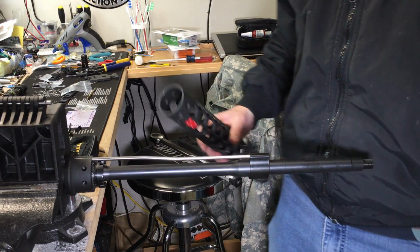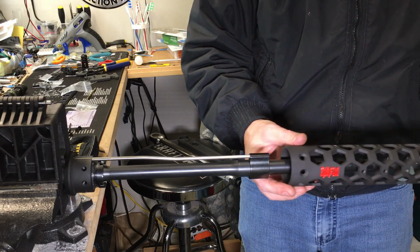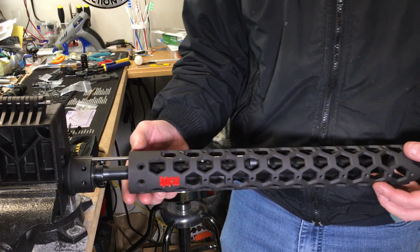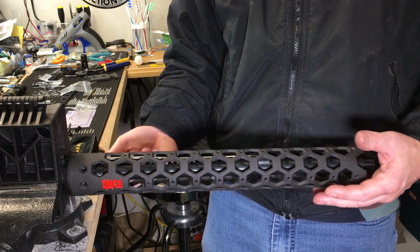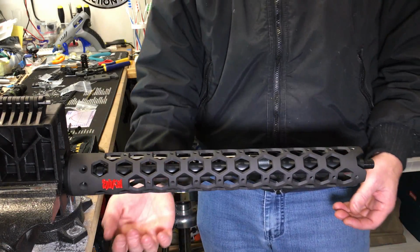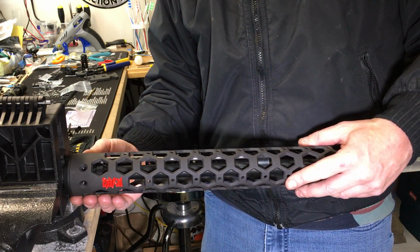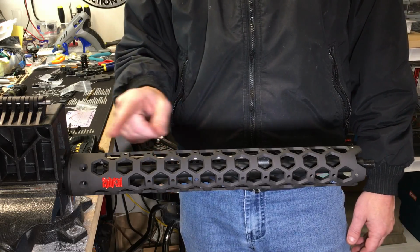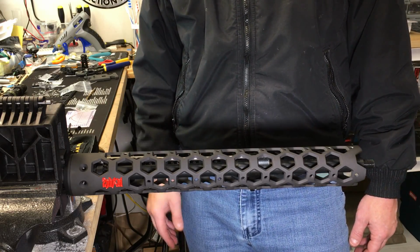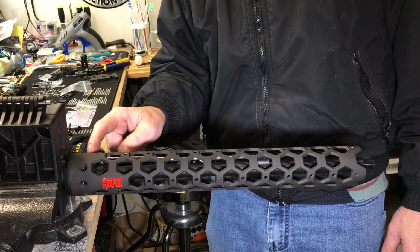All right, we're on to doing the handguard. The handguard is just going to slide down. Of course, you want to make sure that you've got it right side up, and you can tell by the logos. If the logos are upside down, I guess you could still rock the handguard with the logos upside down. So this is basically where we're at. I've got the holes lined up by eye.